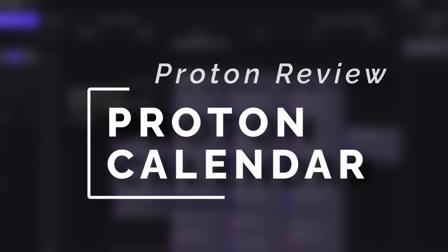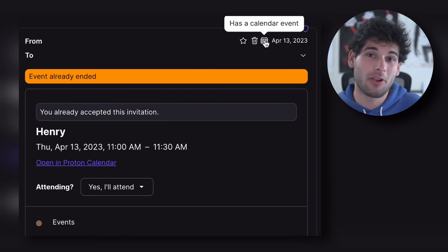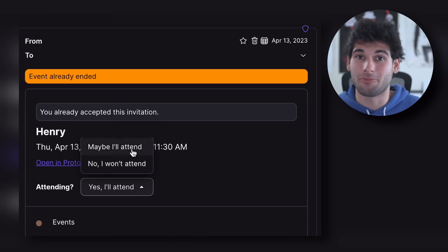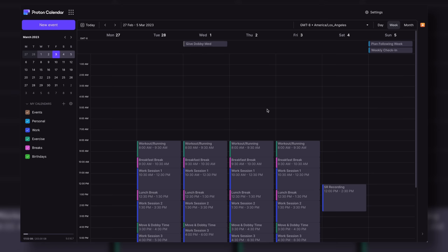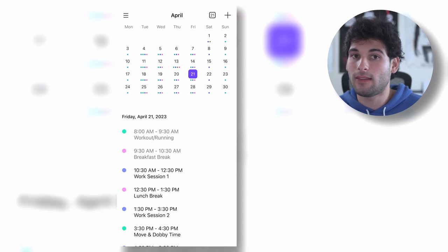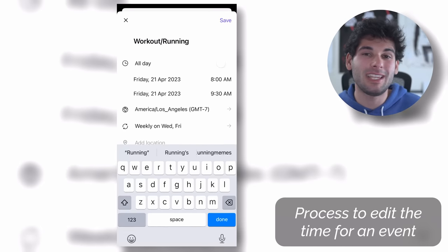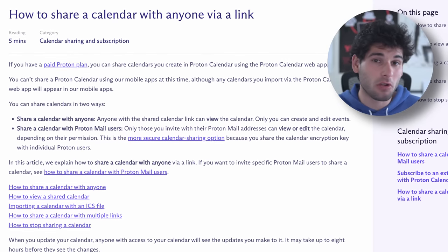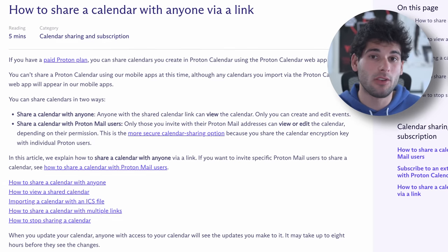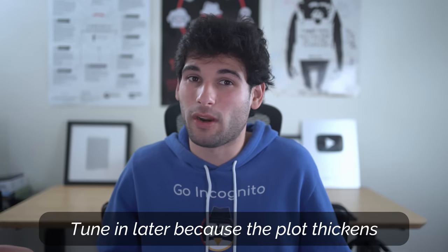Proton Calendar is next, and similar to Mail, I think it's actually solid. Unlike Drive, Calendar is somewhat integrated into Proton's ecosystem — if someone emails you an invite, you can directly add it to your calendar. My general complaint is speed; it can feel slow, though I try to be understanding that this is all zero-knowledge and much more complicated than what Google does. The apps are nice though can feel limited and clunky. But if I, someone who plans every minute of their day, am not too upset, I have to assume it's fine for the average person — especially since you can share calendars with external people not on Proton, and have internal collaboration via shared calendars with other Proton users.